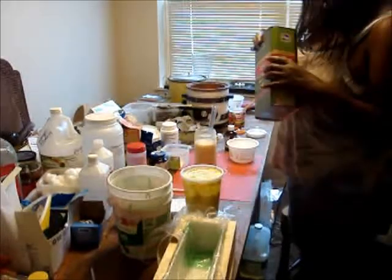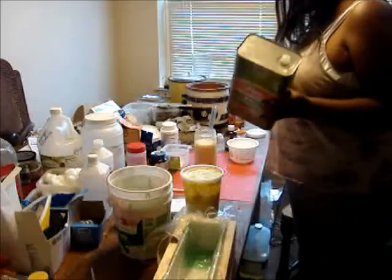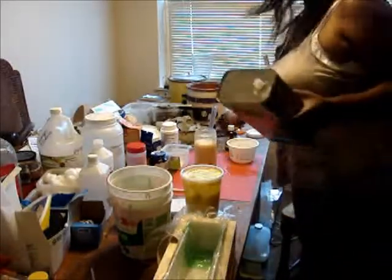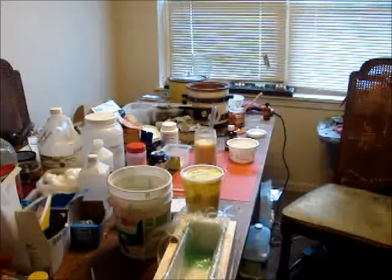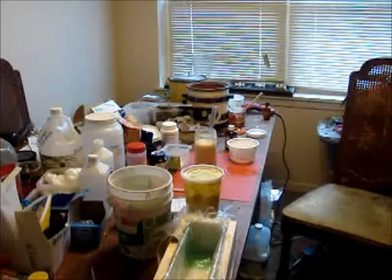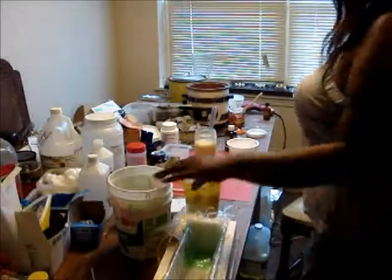I need to remove items that aren't in use anymore, like this empty olive oil can. And next time it's on sale, you guys should let me know so I can run over there and get some.